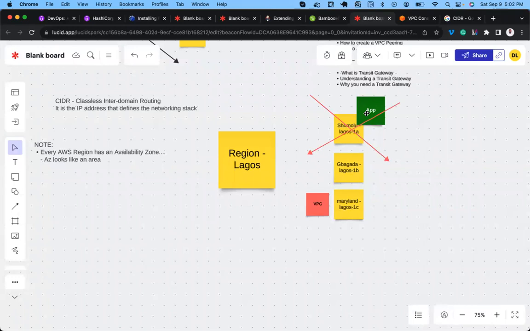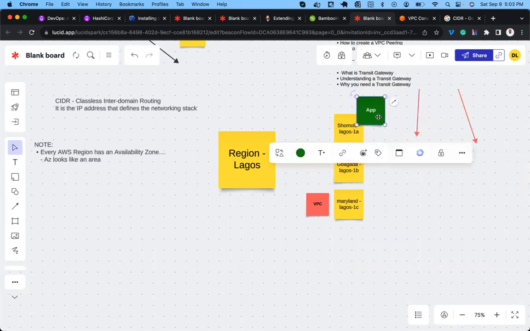So customers trying to access my app will not be able to access my app. They'll be seeing 404, resource not available, because the availability zone where my app is hosted is down currently. Now, to avoid the issue of blackouts, an inaccessible application, what do I want to do? Deploy my app in what?